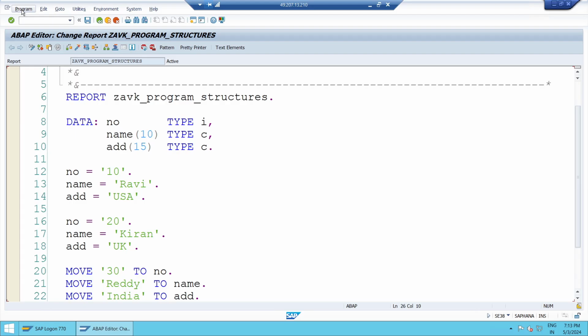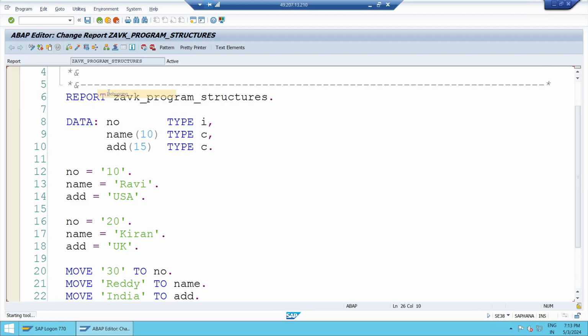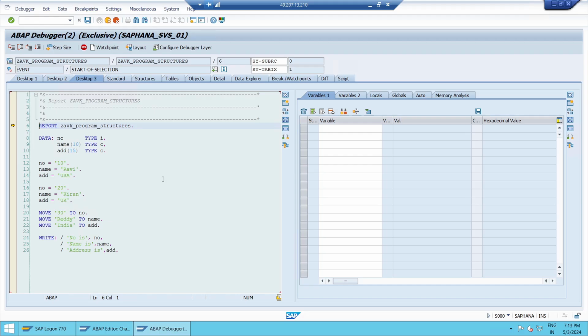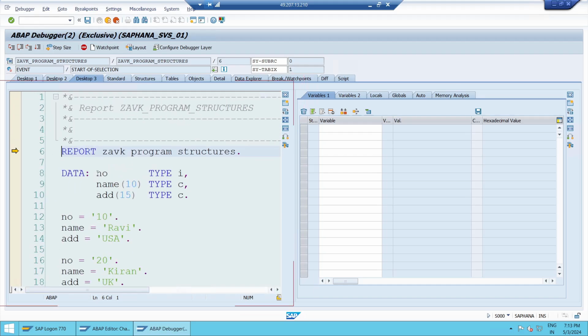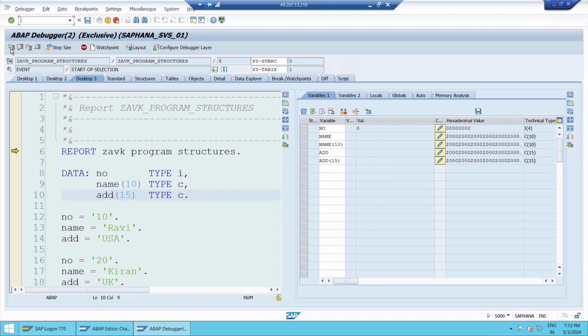If you go to the program menu, debugging, what is happening? Because through debugging, I'll try to explain this code. So we declared three variables, number, name, and address, three variables. As of now, they are blank and have zero initial values.